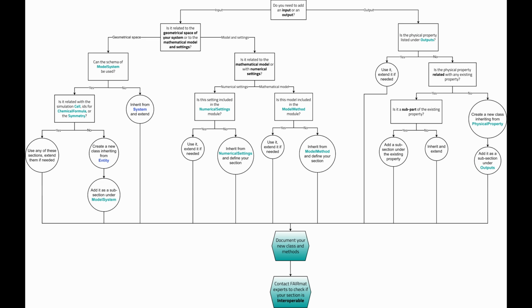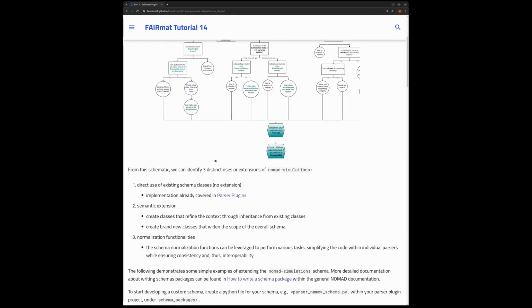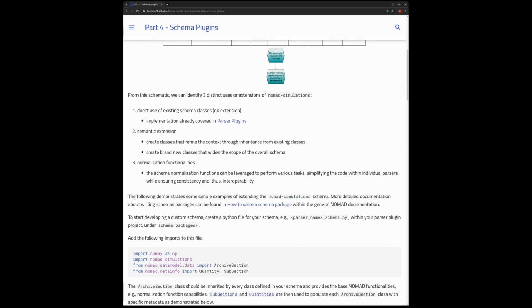So during the template creation, you can create both a parser folder and a schema packages folder. You always want to do this for consistency, and also maybe you don't anticipate that you'll need to extend the schema, but then later you realize you do, and then you can put your schema files into this schema packages folder.